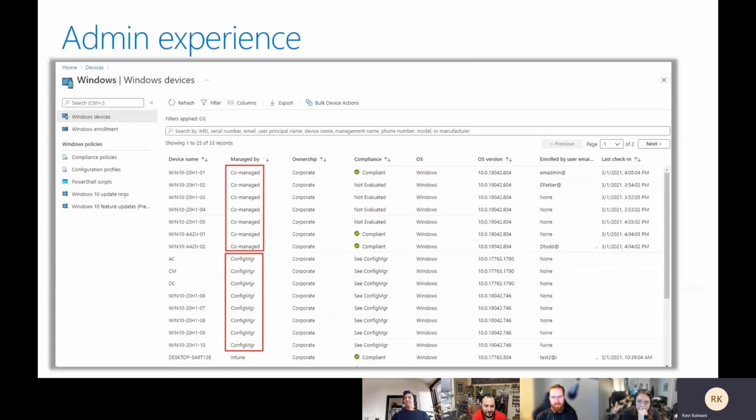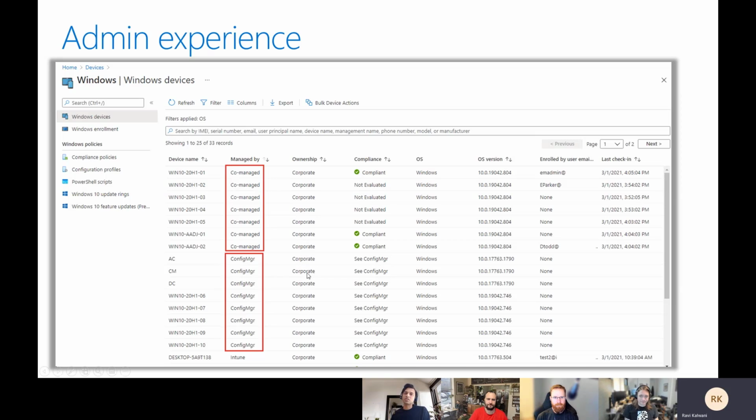Now, what really happens once it is uploaded? Once you log into your Intune console, you're going to have these specific devices, which will say they are managed by Config Manager. These are the devices that were uploaded and were part of that collection, right? And you see these co-managed devices. When you click on Config Manager, for any of the Config Manager managed devices which are uploaded because of the Tenant Attach capability, you're going to see the information that is synced from the Config Manager database and the actions that you can perform, which are Config Manager specific.